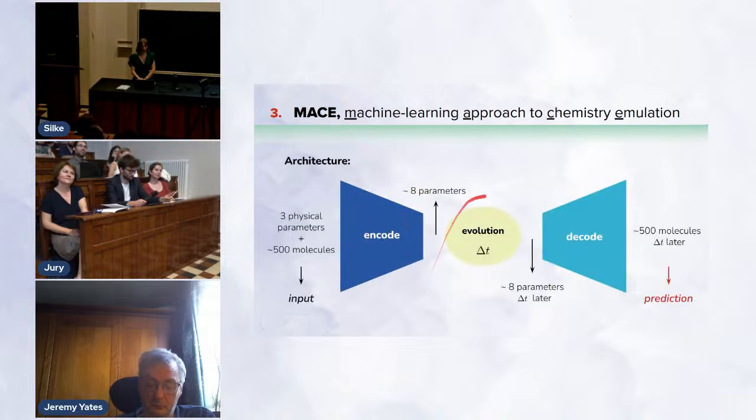So inside the encoder, the evolution part, and the decoder, it contains some neural networks. But of course, what's a neural network? There's a lot of free parameters there. So when we initialize these parameters, they're just set to a random number. But in the end, when we finish the training, we hope that all of these numbers are the right ones, in order that if we put an input in the input side, when it comes out, it's the correct prediction.